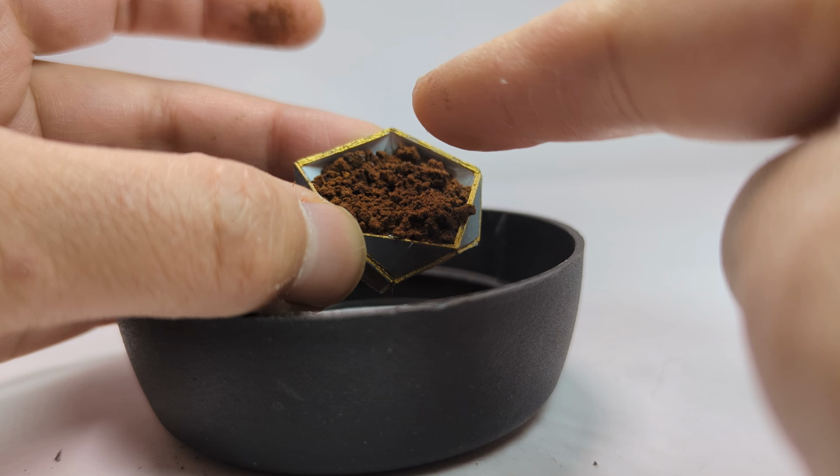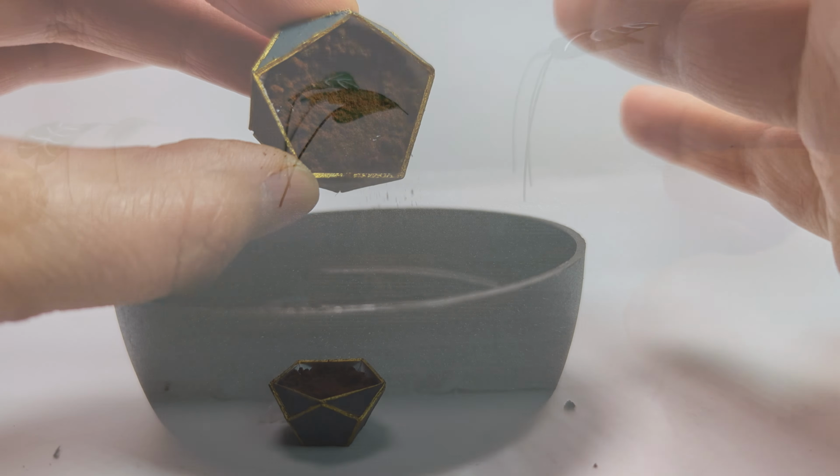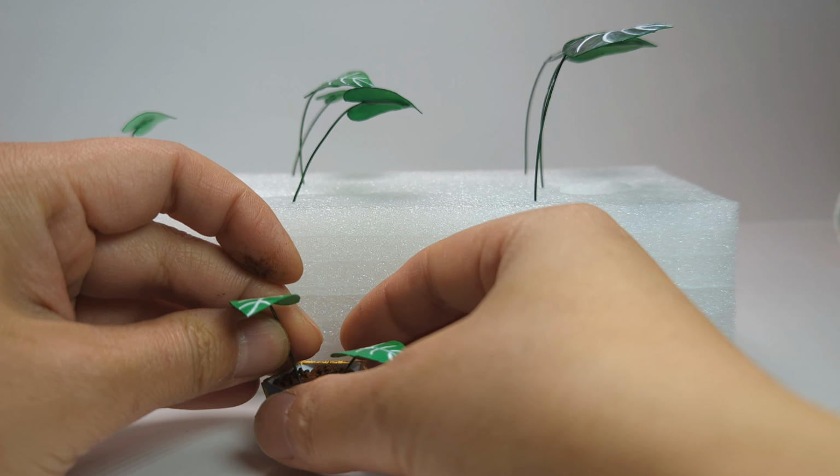Pack it down. Shake off the extra dirt. Arrange the leaves from bottom to top. Start with the small leaves.